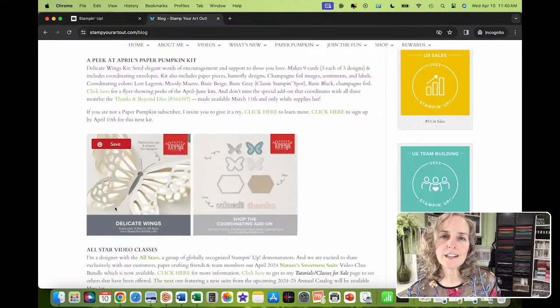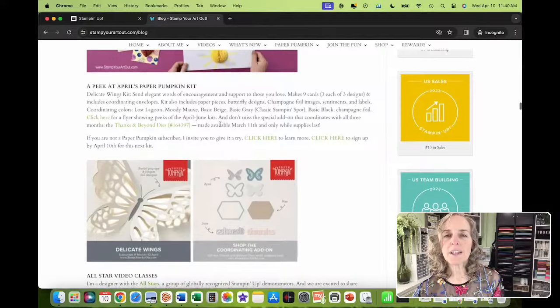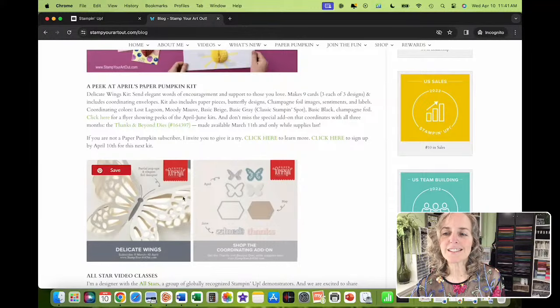Speaking of kits, this is the other kit line. So we have the kits that you can actually see and shop from. You can click here or click in the kits collection to see the actual kits. But then we have these surprise kits. And this is the first kit line that Stampin' Up! came out with years back in, again, March 2013. This is the Paper Pumpkin kit line. And these are surprises. So they give you hints of what's going to be in each kit.